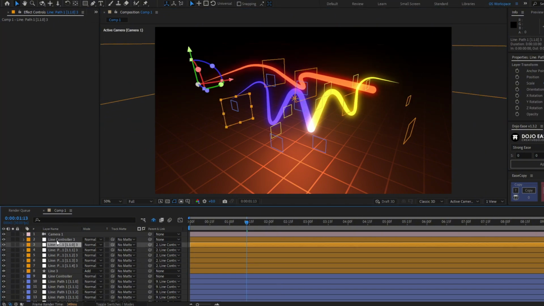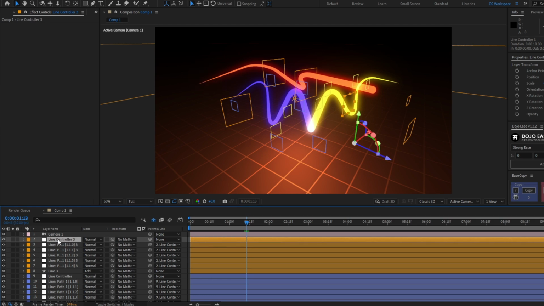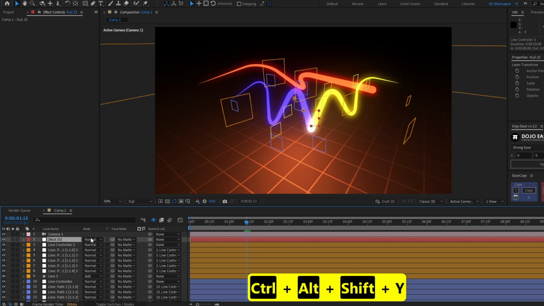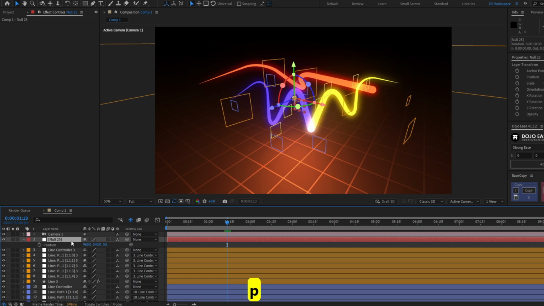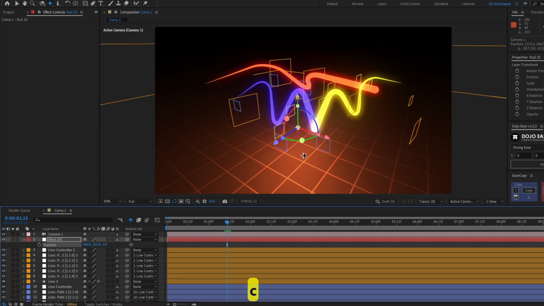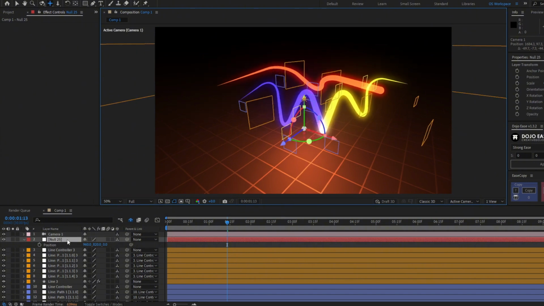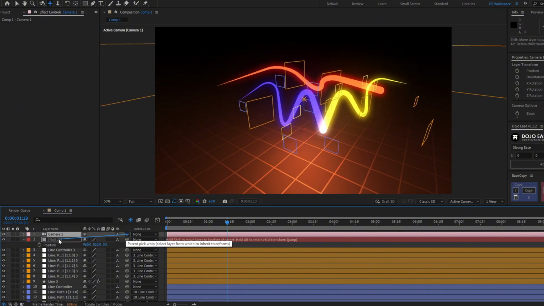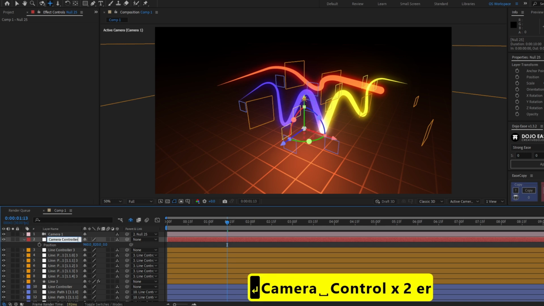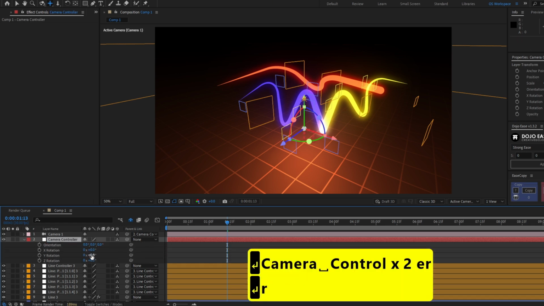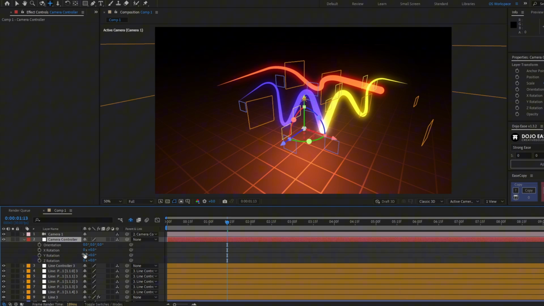Now I'm going to animate the camera, so I'm going to create a null object, make it 3D. So it is here at the center. Adjust the camera a little bit. And now I will parent the camera to the null. This will be camera controller. And rotate the camera, rotating the null layer.